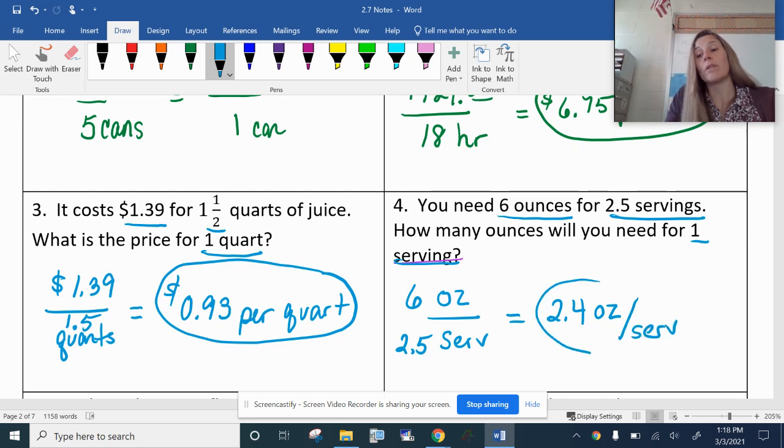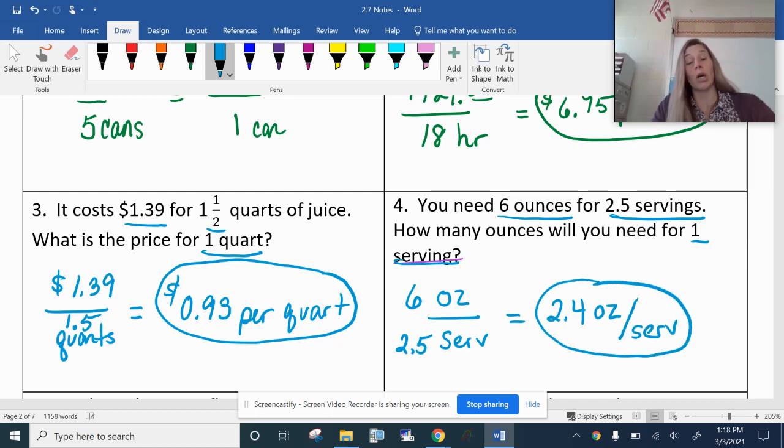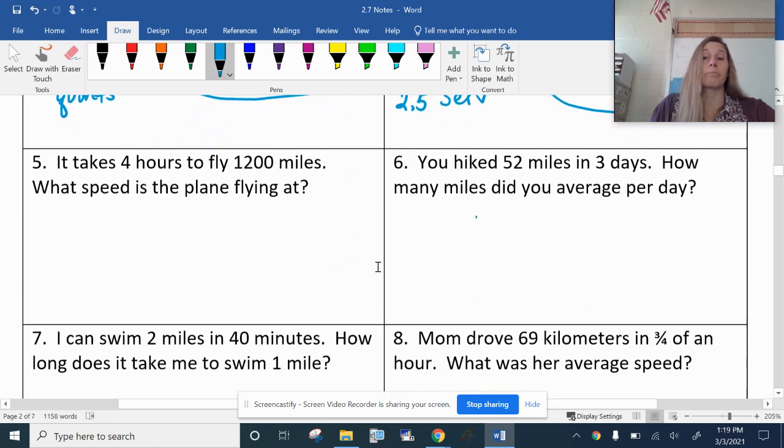Now notice this time, instead of writing the word per, I just wrote the symbol for ounces slash, and then I abbreviated servings. With dollars and things like that, you don't have to write out a word on the top because the dollar sign symbolizes that it's money. But for this, I had 2 different units, so I made that comparison using that little slash, which is the same thing as per, or indicating division.